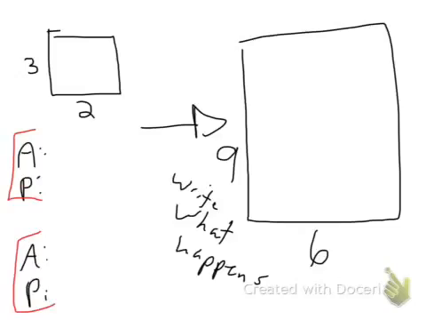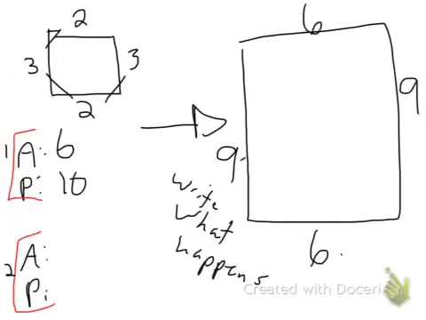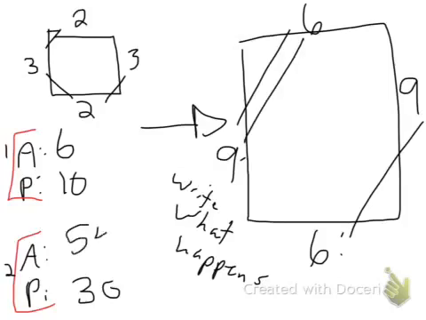Okay, first thing we need to do is figure out area and perimeter on this first one. So this side is 2 and this side is 3. So we would do 5 plus 5 for the perimeter. Perimeter is 10. On area, it would just be 3 times 2, so it would be 6. Let's take a look at the second one. We know this side is 9, so this side's got to be 9. This side is 6, so this side's got to be 6. So 6 plus 9 is 15, plus 15, so the perimeter becomes 30. Now the area becomes 9 times 6, which is 54.